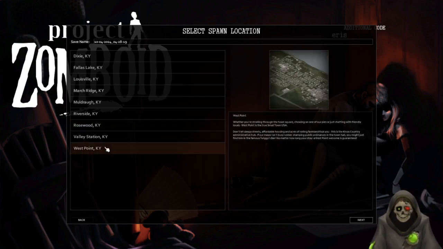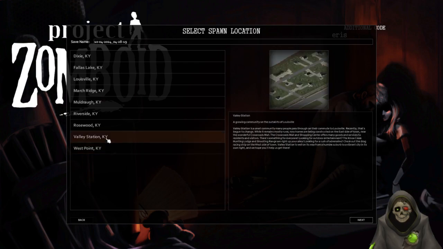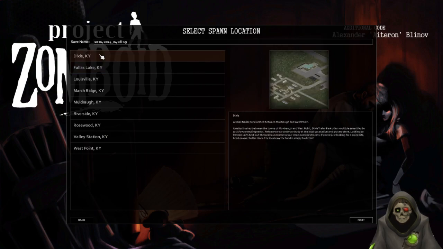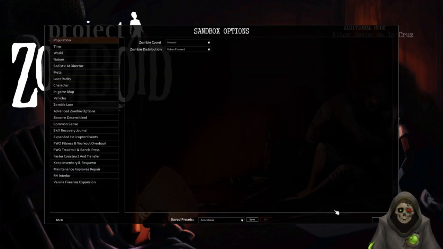So the new locations we have are Valley Station, Alice Lake, and then Dixie. A smaller trailer park located between Muldrew and West Point. Okay. So I think what we want to do is, I have some goals. And let me just name it new survival, just so it's not random numbers.